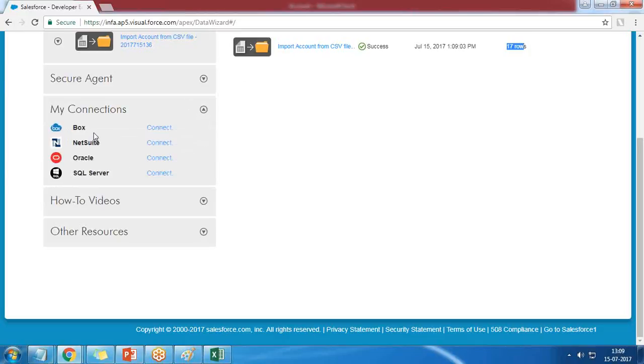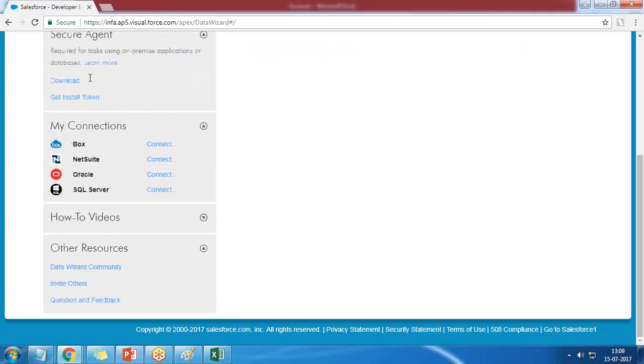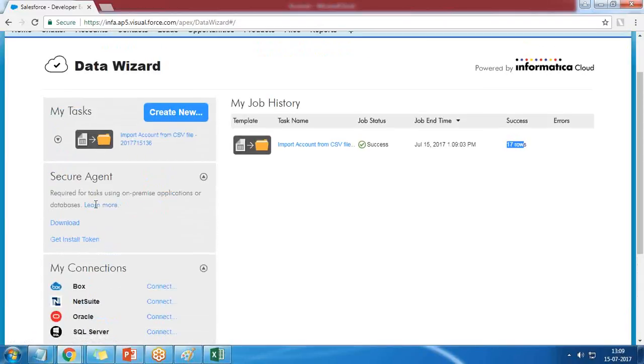We can check the connections we have. We can connect to Oracle, SQL Server, or box.com, and other resources, Data Wizard, or if you go for secure agent, this is basically required for tasks for on-premises applications or databases. To know more about it, we can go for it. And that's the name of the task.